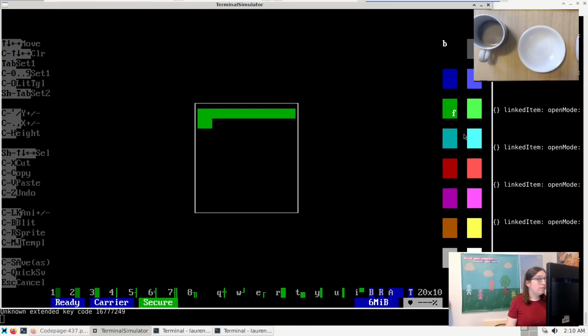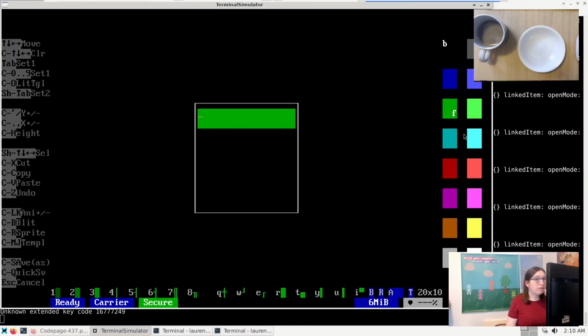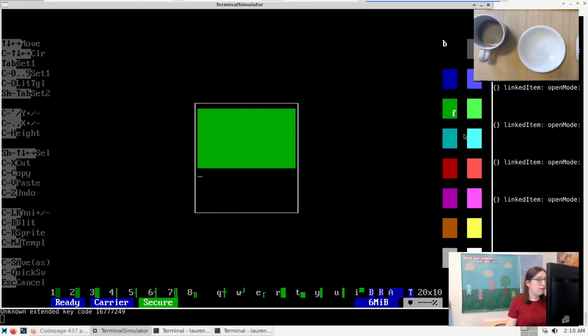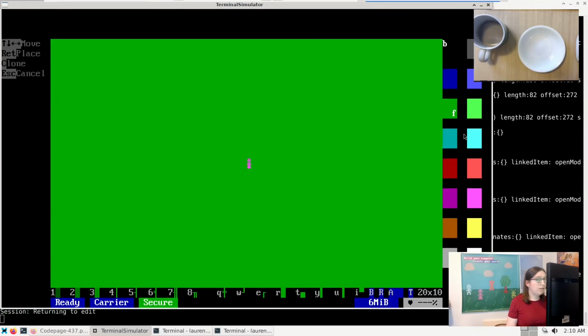And we can save ourselves some time by using copy and paste. So I'm holding down Shift and using the arrow keys. I'll go Control C. Now I'll move the cursor and go Control V. And we're going to save that with Control S. Hey, there we go. We created a ground tile. Although it's a very boring ground tile.